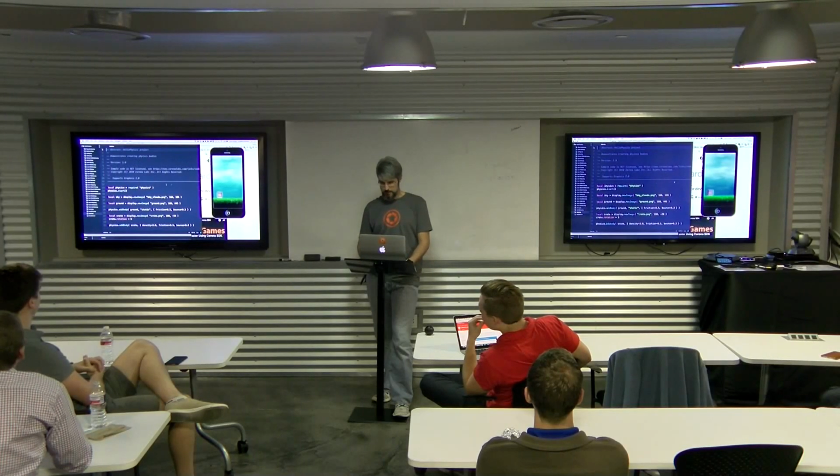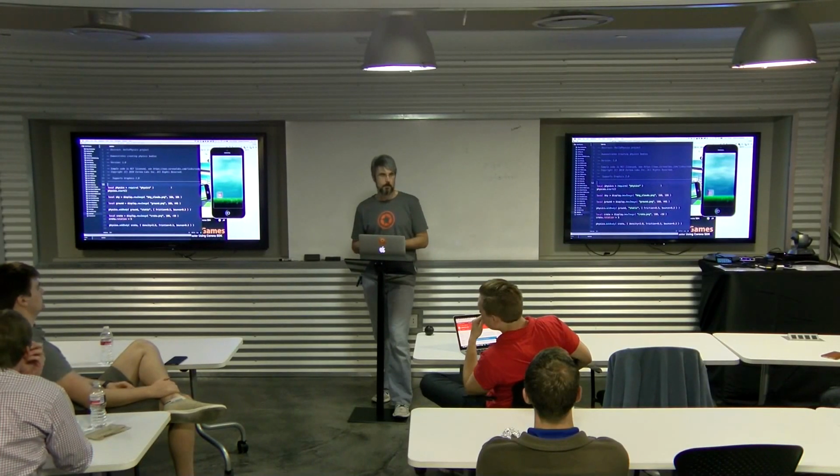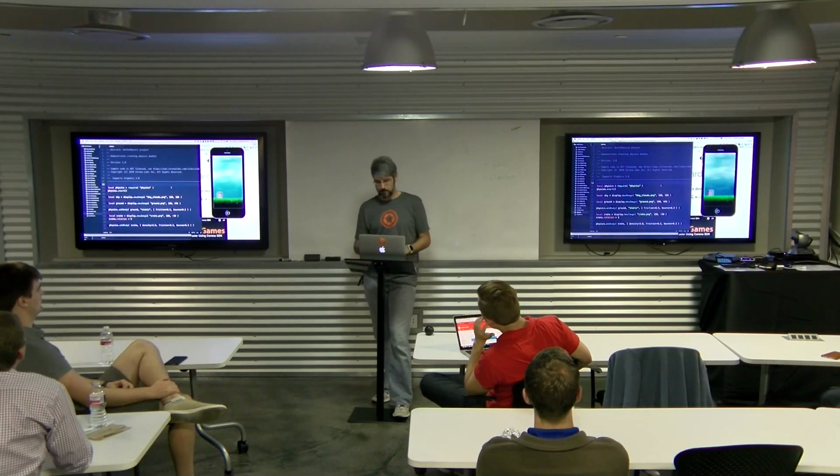So in this example, if I were to just simply save the file, not making any changes whatsoever, the simulator automatically refreshes. So you don't have to wait for the simulator to boot up, you don't have to wait for it to build, you don't have to load it onto the device, you can iterate really quickly, which is, again, one of the great things, even compared to popping up your project in Xcode. You get that sort of interactivity.